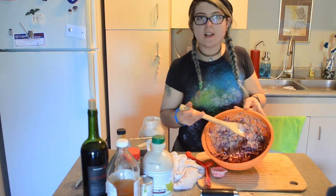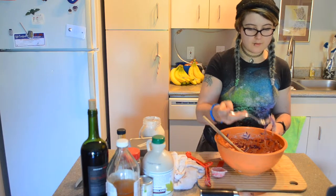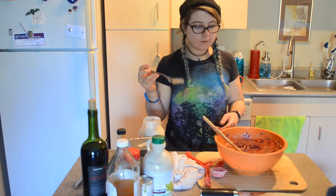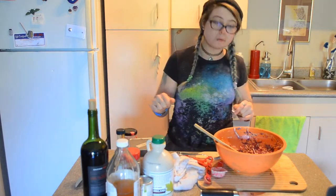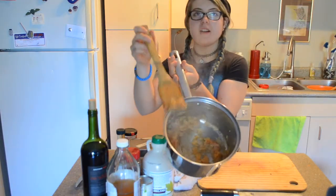Let's see what that slaw is looking like. Give her a taste. Yeah, that'll work. It's good. Tangy, sweet, crunchy. So this is what the onions look like.